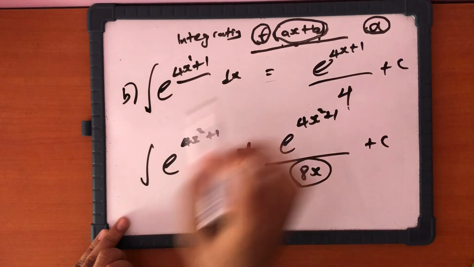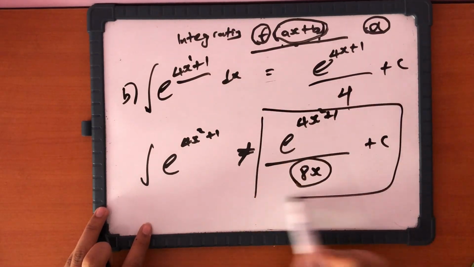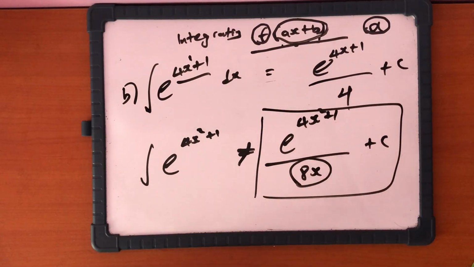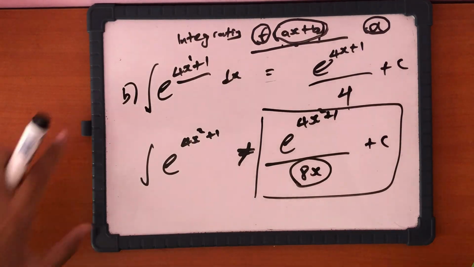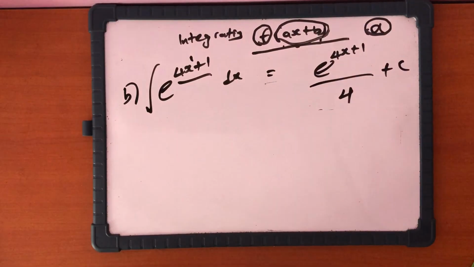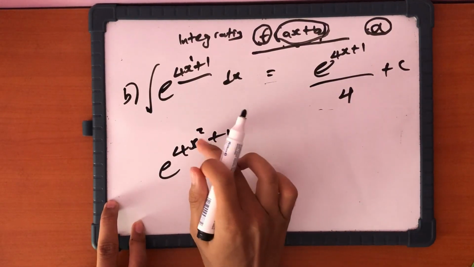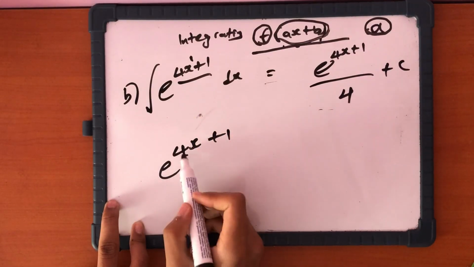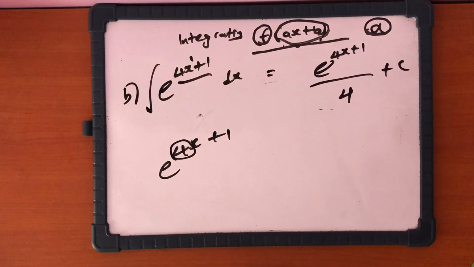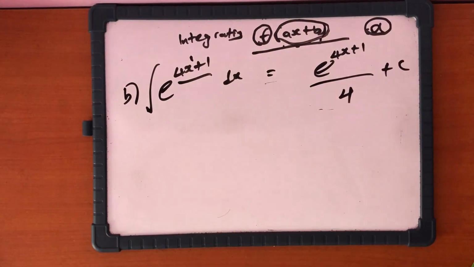If it's quadratic, this rule of integrating the outside and then dividing by the derivative of the inside doesn't work. This is incorrect because when you try differentiating this, you will not get back this. So that's very key. Don't forget that. For P3, you will never be expected to do something like this. It will always be when this is linear, so that its derivative is a constant 4 and you can divide by it without any worry. So in P3, don't worry about anything more complex.